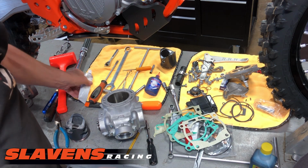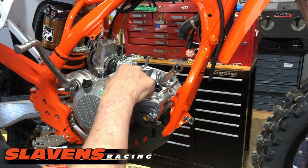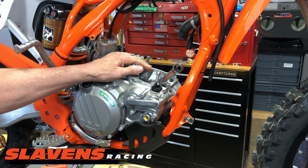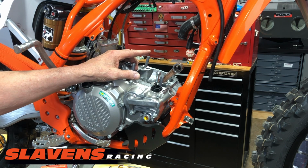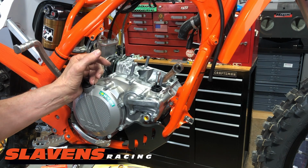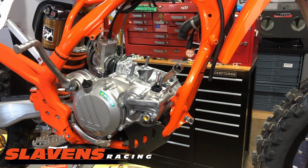I'm going to put a little sealer on this surface up here. Let's see if that looks right. Yep. So I'm going to put some gasket sealer mainly where the cases come together. I assembled one, I don't know, about a month ago, and it leaked antifreeze out the front. I had to pull the cylinder back off and put some sealer on it. I've been putting gaskets on dry on the base gaskets for many, many years with no issues. But KTM has started putting a sealer on theirs as well. Theirs is more of a silicone sealer, which I really don't care for, but they've been doing it in this area as well, so they are aware of that problem. So I'm not going to mess around here.